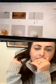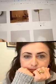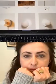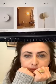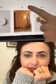Okay, I have to show you. What immediately came to mind? This is actually the only thing on my wish list this year, and I'm a renter. There's no reason I should be spending money on this, but Human Home, have you looked at their sconces? I put it in the chat for you guys to stock them, but where is it? Let me see if I can scroll. Do you see this right in the center? This one, it's my dream.